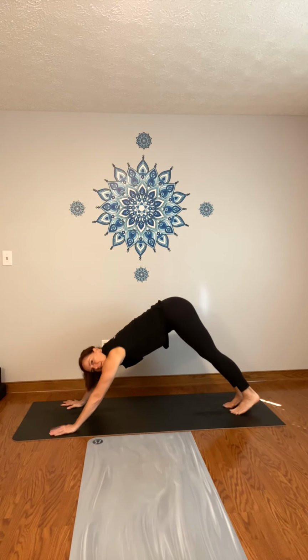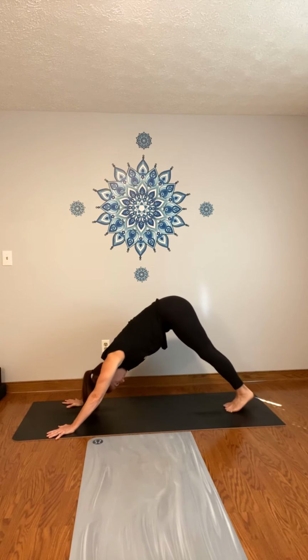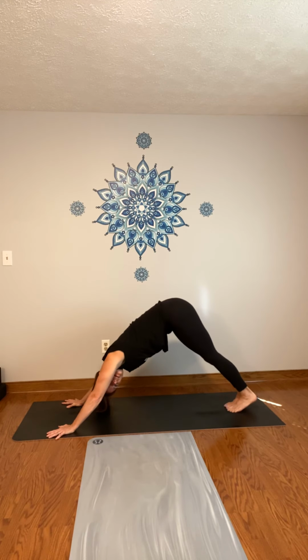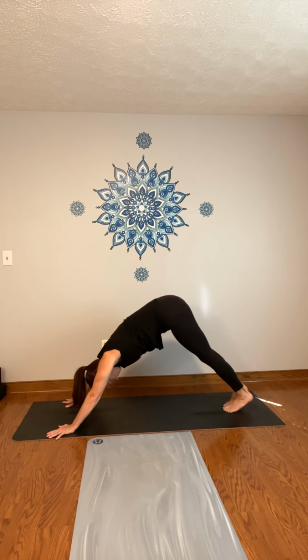Starting Sun Bs. Sun Bs are chair pose, warrior one right, warrior one left, and repeat for five rounds. I'm gonna take you through round one pretty slow as a tutorial, and then we'll move a little faster. Let's get started. Meet me from child's pose into down dog.